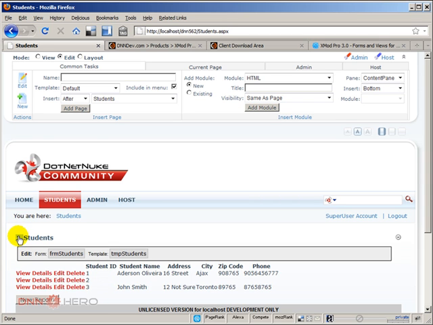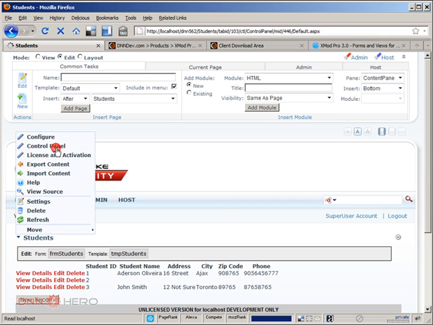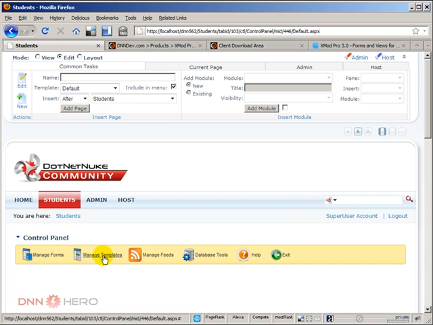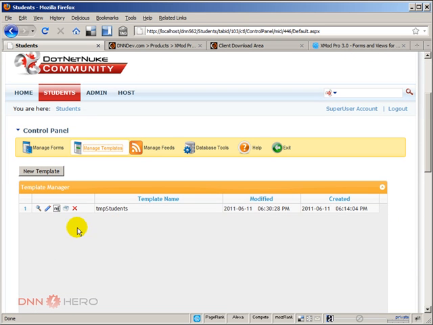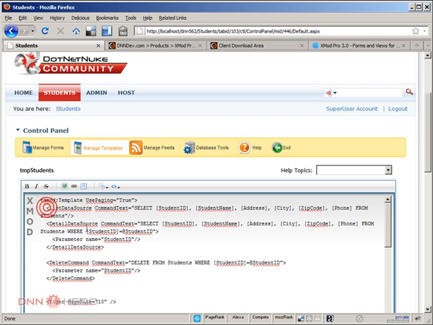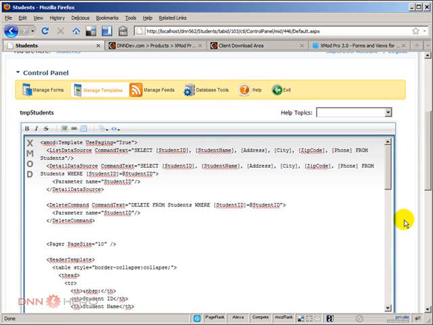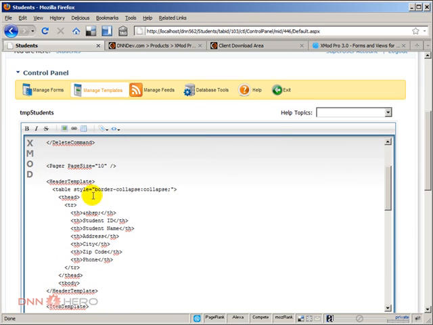So from here, we can go back to the control panel, and in the control panel, we can go and manage templates. In manage templates, we're gonna click on edit. Now, the idea is very simple. We're gonna go to the header. We're gonna remove all the extra fields and leave only the student name.